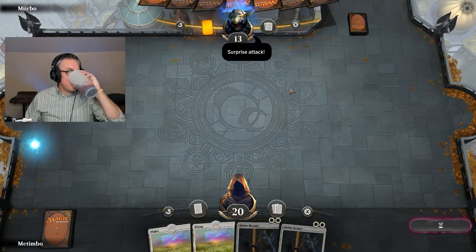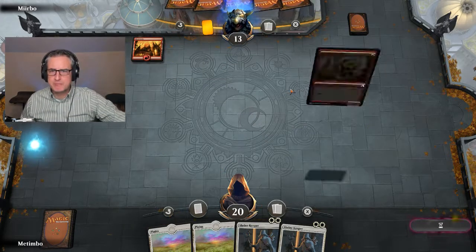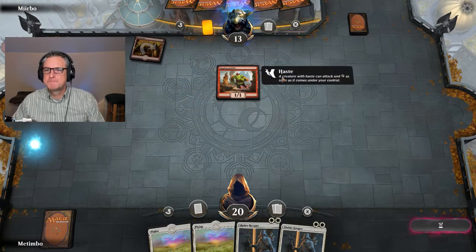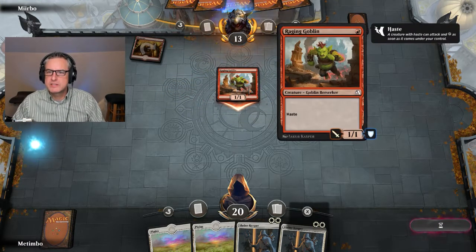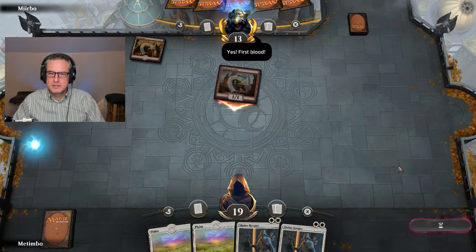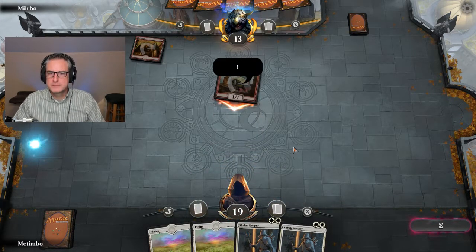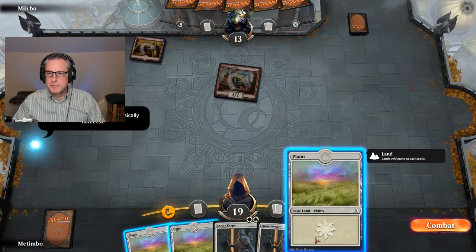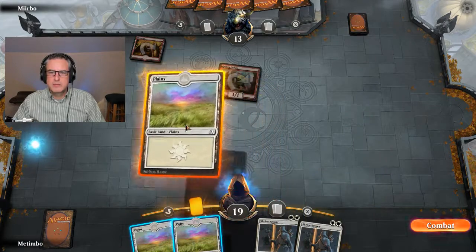Surprise attack. I was drinking. Oh, wow. It has haste. So that means he can attack right when it comes out. Yes. Dude. First blood. Don't worry. These things are basically harmless. Yeah, basically. All right, I can throw a land out there.